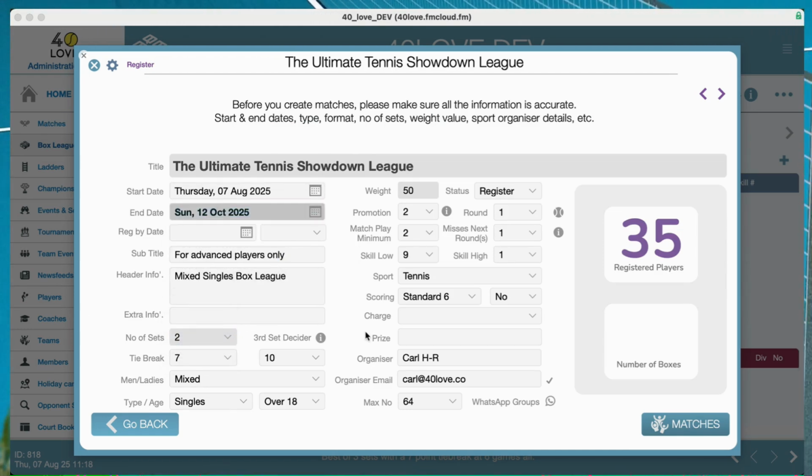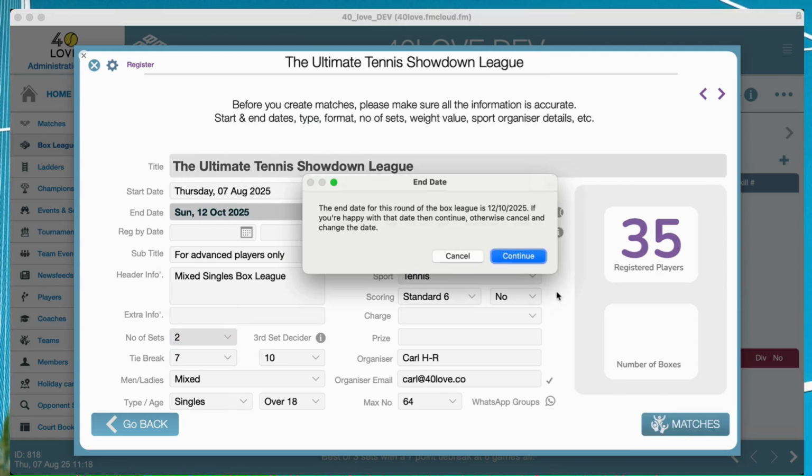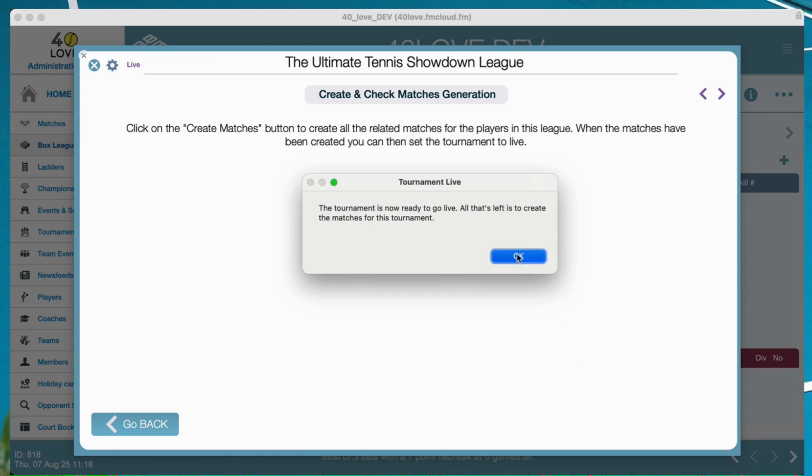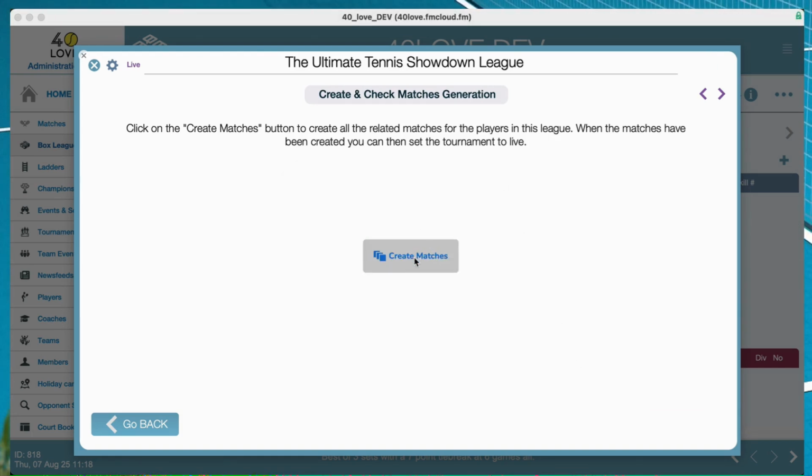As soon as you do, the system will prompt you to create the matches. Think of it this way. If you're in a division with 6 players, you'll have 5 matches to play, and you'll need somewhere to input those results. That's what we're setting up here. Depending on the size of the league and number of divisions, this might take a few moments.